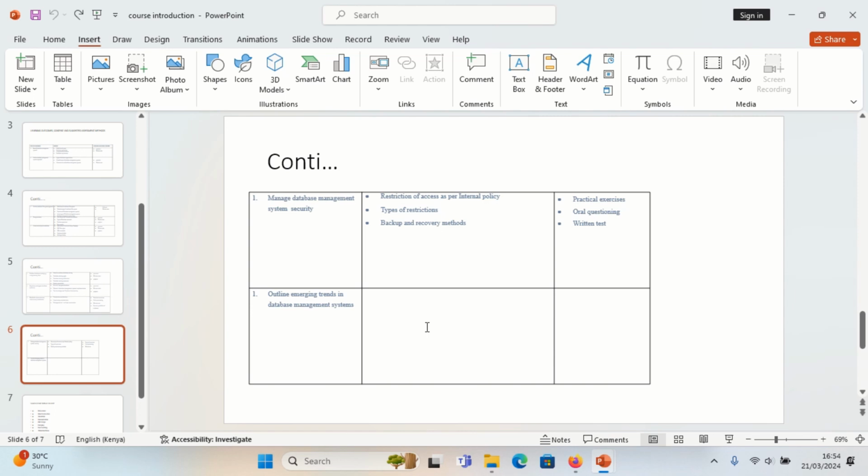Then the last one is the emerging trends in database. That one, you put it in a discussion forum. That's individual, put in the discussion forum where your peers will check what is not mentioned, and if you put it, just try to explain what are these emerging trends.